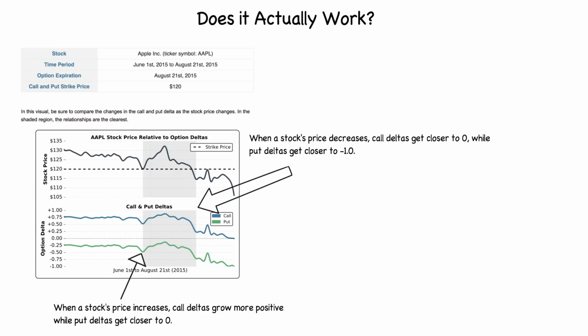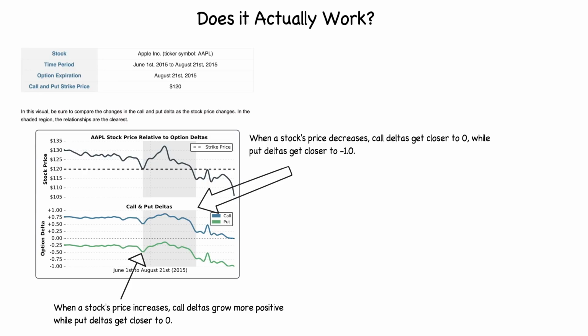So in the simplest terms possible, I think of gamma as an option's changing probability of expiring in the money as the stock price increases or decreases. When a stock price increases, call options at every strike price have a higher probability of expiring in the money, which is expressed by higher delta values, and put options have lower probabilities of expiring in the money, which is represented by delta values closer to 0.